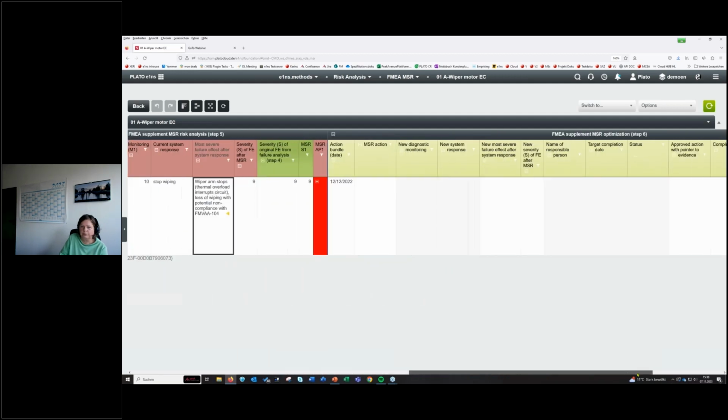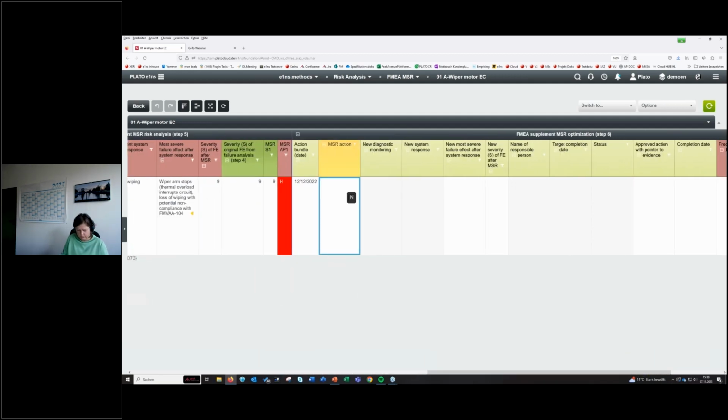So let's go to step 6, and now we would like to optimize the system by implementing a safety mechanism, an MSR action or a safety mechanism to reduce the severity. The MSR action is a kind of root node for our action here. The action is completed by having a new diagnostic monitoring and a system response.